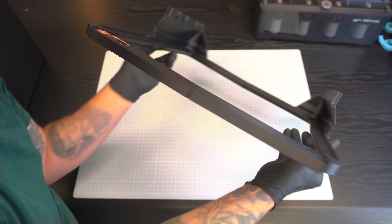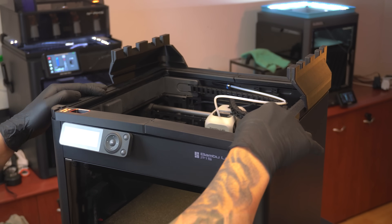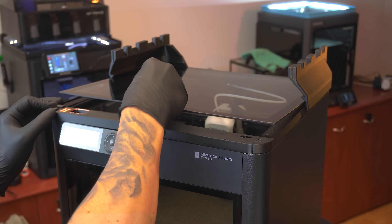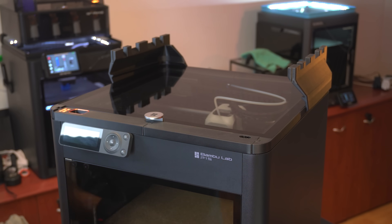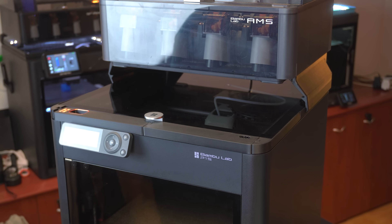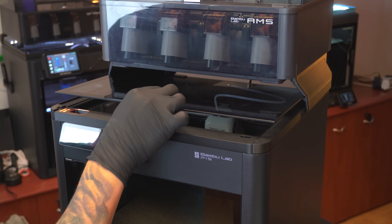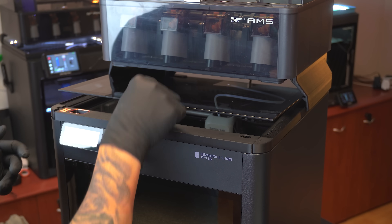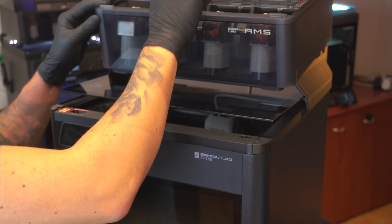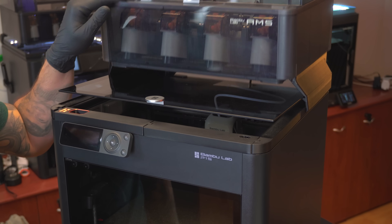It doesn't look that bad, but here's why it's my least favorite. After mounting it, I check again for sturdiness and strength — seems OK. Then I place the lid on top of the gasket and I can still see the PTFE tube rubbing against the lid. After that I place the AMS on top of the riser. The lid wobbles a lot and tends to fall down when it's in its holder, and the AMS unit wobbles way too much. When you open and close it, it tilts way too much and doesn't feel secure.